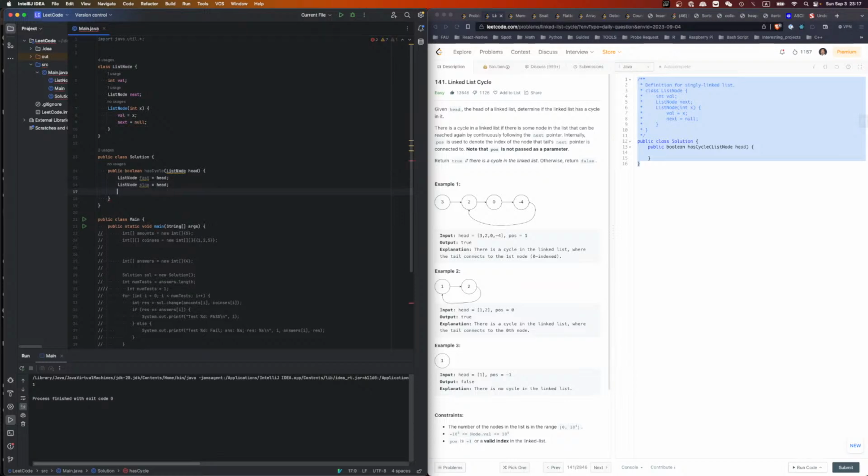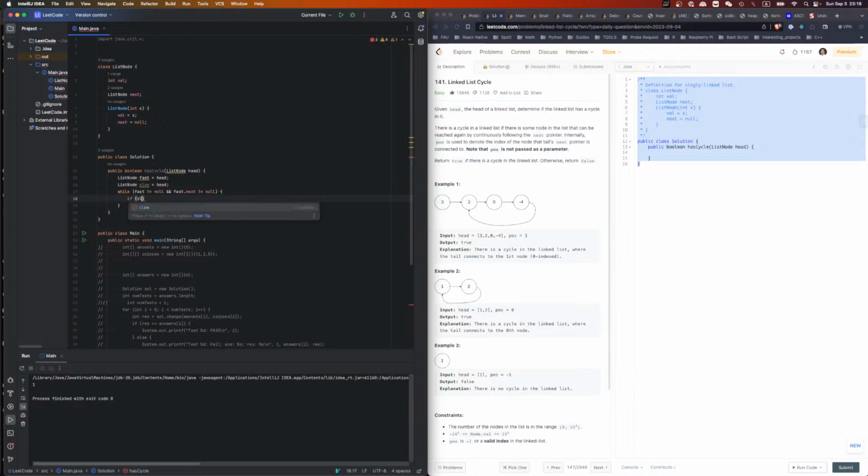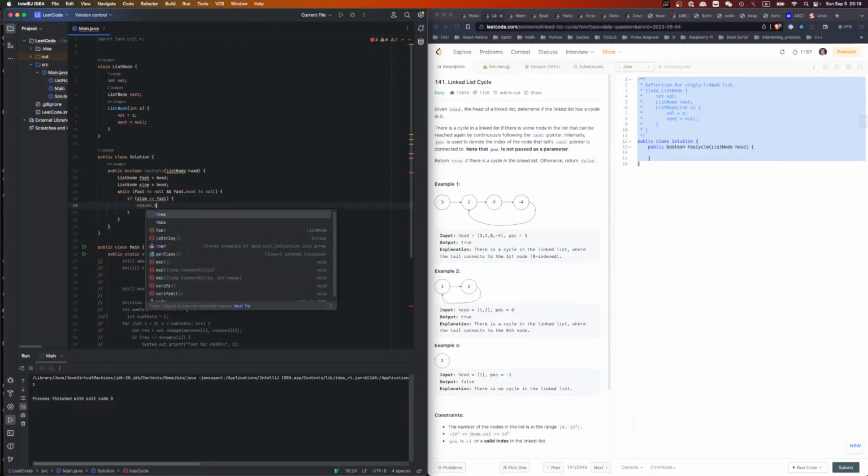And we say while fast is not equal to null and fast dot next is not equal to null, then if slow is equal to fast, return true.